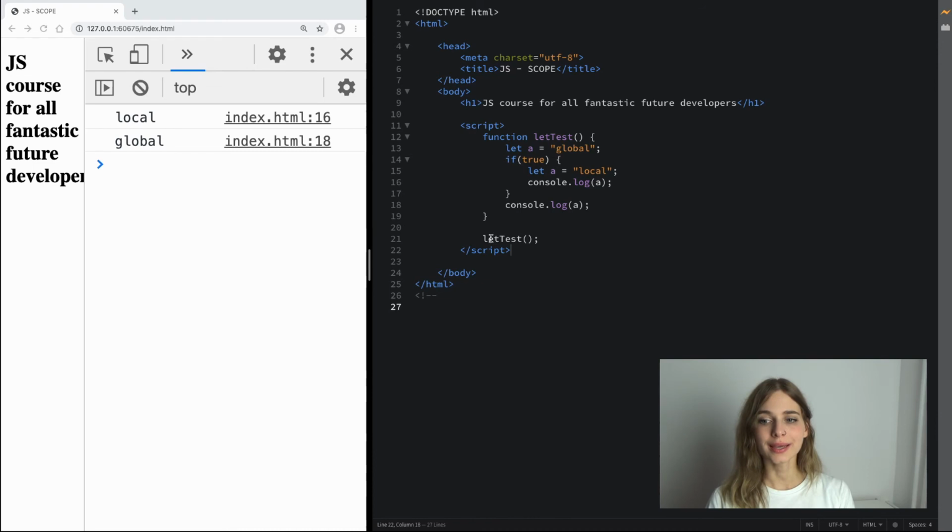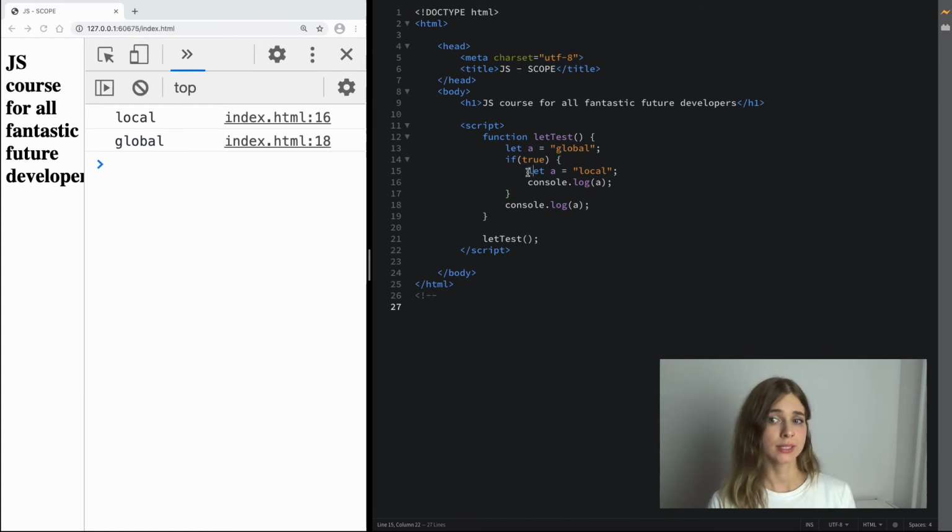we executed this function let test. So our program went inside that function and reads, oh, we've got let a equals global, interesting, but still not asked to do anything. The next thing it says, oh, if true, okay, that's true, so I'm going inside that if statement and I will do whatever is inside the curly braces.